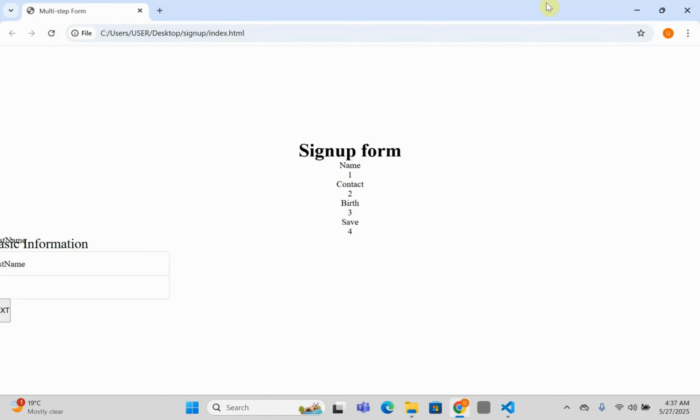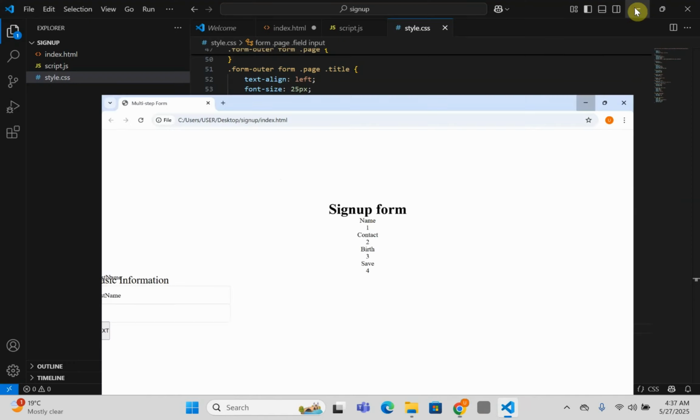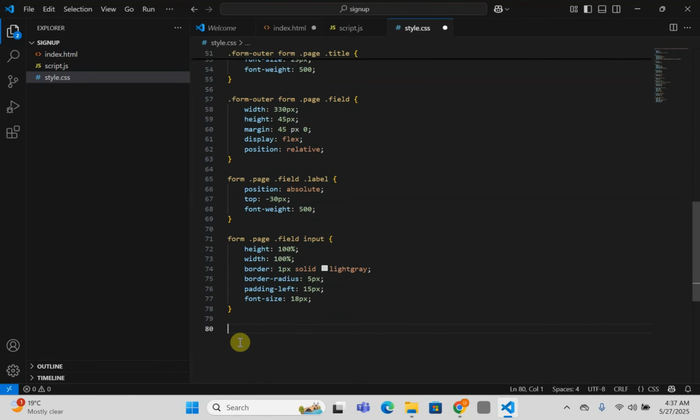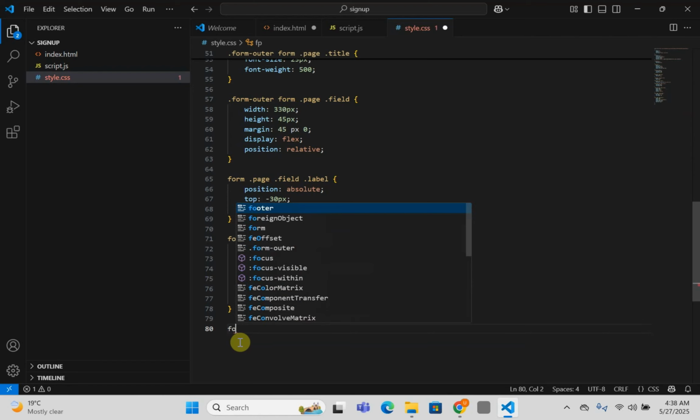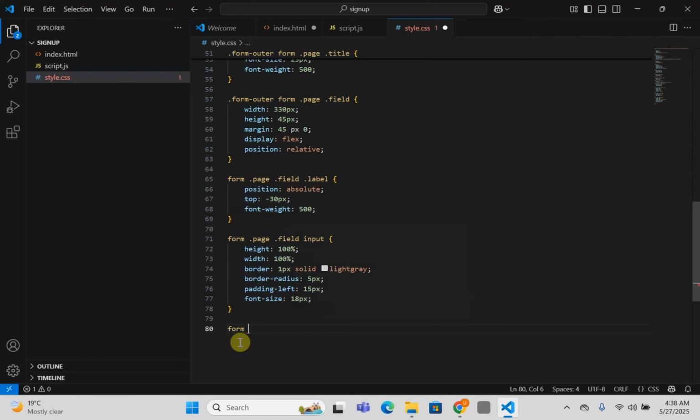Okay guys, now let's go with the select drop down style. So here we need the form, then page, then field, then select.